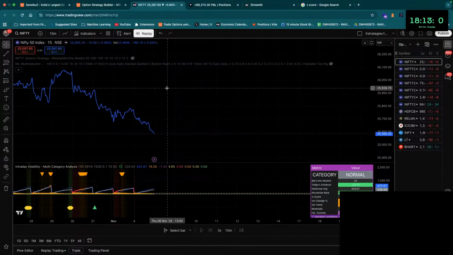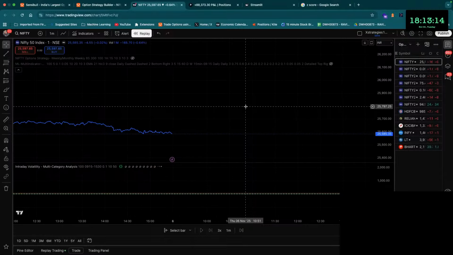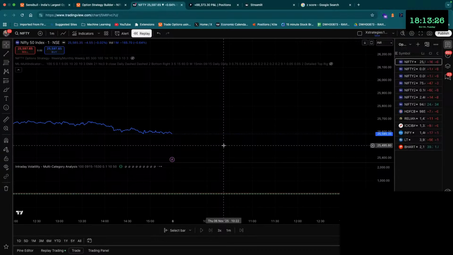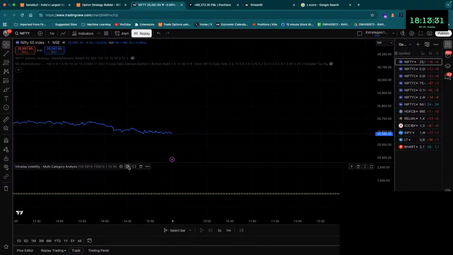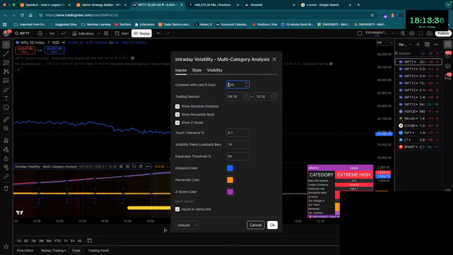But if you get on to, for example, 1 minute, your z-score will definitely be different. Let's demonstrate that in a quick minute. This is taking some time because it has to do the 1 minute calculation. I think one more very important thing, let it come. Now as you can see, the z-score is 2.39, which is very high. That's the reason it is also showing extremely high.